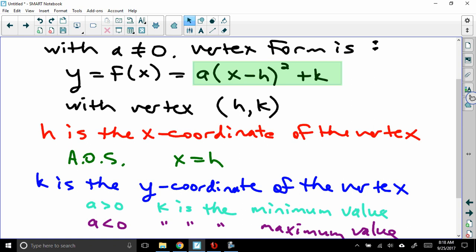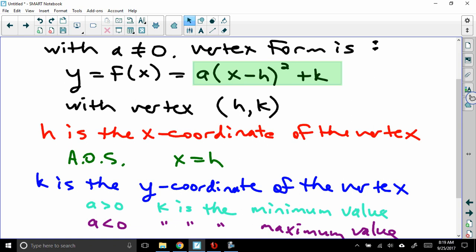A, h, and k have to be real numbers. Could they be pi? Yeah, pi's a real number. Could they be the square root of 9? Sure, they could be. Any real number, as long as a doesn't equal 0. Could anyone tell me what would happen if a actually equaled 0 and you're trying to graph a quadratic function in that form? It's a horizontal line, and is a horizontal line a quadratic function? No, that's why there's that restriction on a. Nice observation, good.